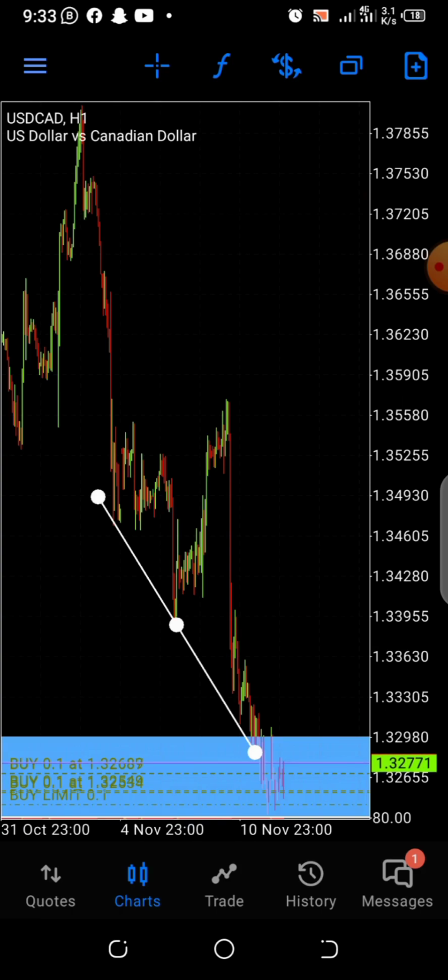Yeah, we have some pairs that are about to get weak, and we have some that want to gain their strength. So we trade the one that is losing its strength against the one that is gaining its strength, and that is how you become a profitable trader. And that is what happened in this trade, because we know CAD and USD are like families. We have CAD pairs and we have USD pairs, but we discovered that CAD is about to lose its strength and USD is about to gain its own strength.